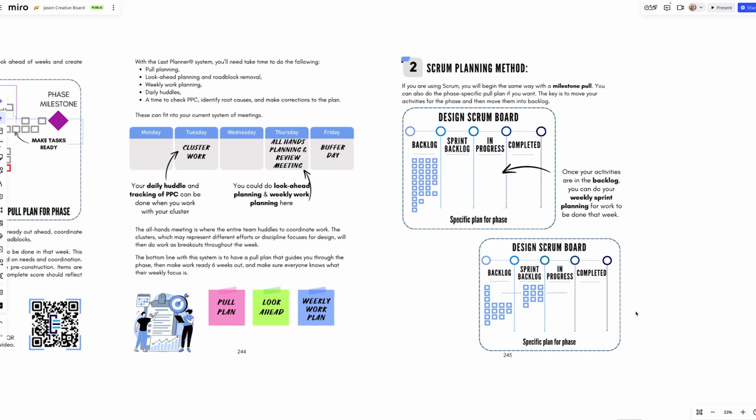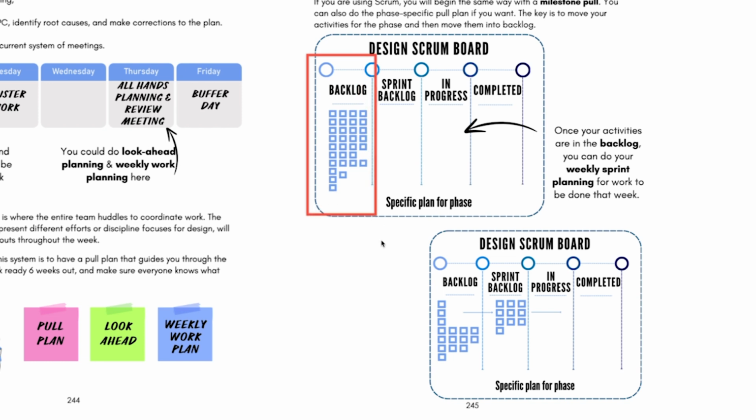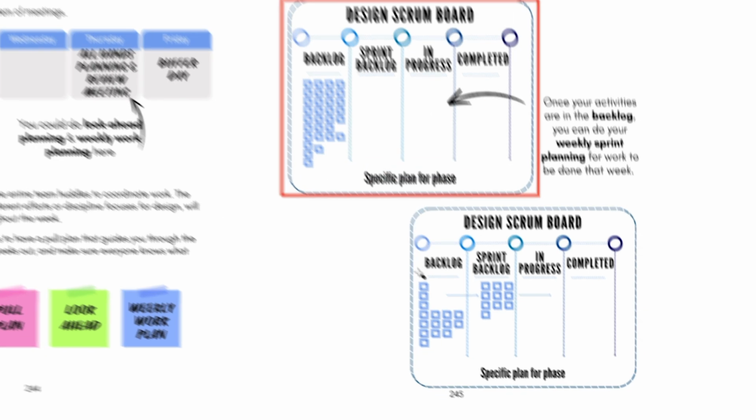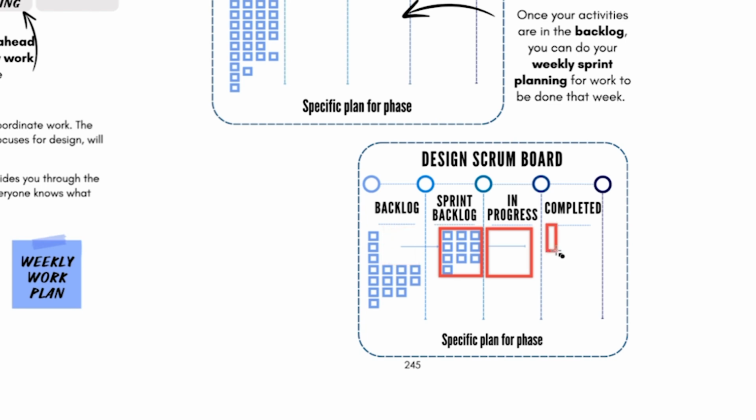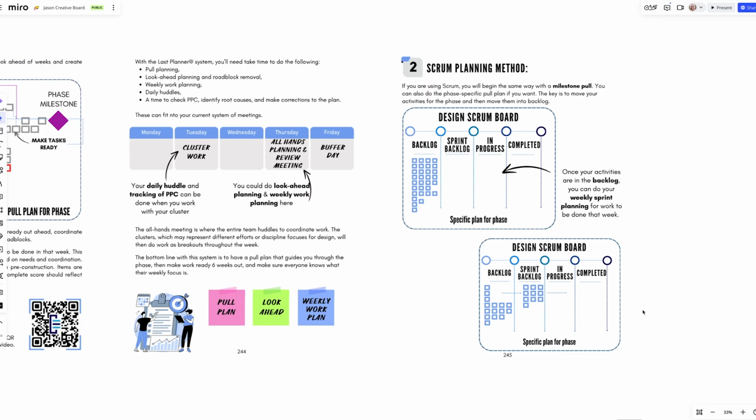Now let me go over here to the Scrum method, and I love Scrum, by the way. Scrum would be where you have, and by the way, this is in Philippe Engineer's book, Construction Scrum, or Scrum: Doing Twice the Work in Half the Time, sorry. And in design, what you could do is literally just map out all of the activities that have to be done up to a pull plan, and then use the overall Scrum board format to move your stickies, or actually I should probably do a smaller box, move them from left to right in your Scrum team in a collaborative way. Let me just expand on that just a little bit more here as I move over.